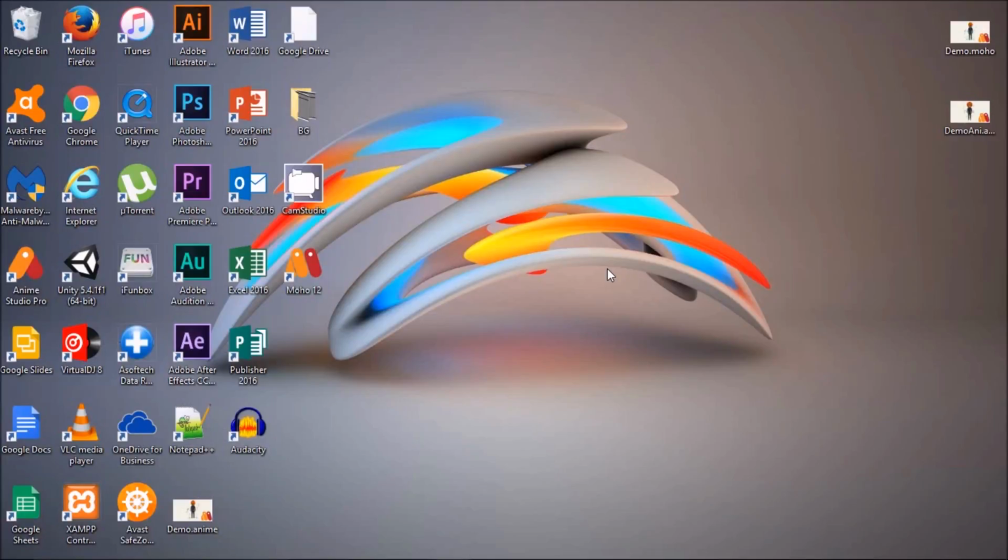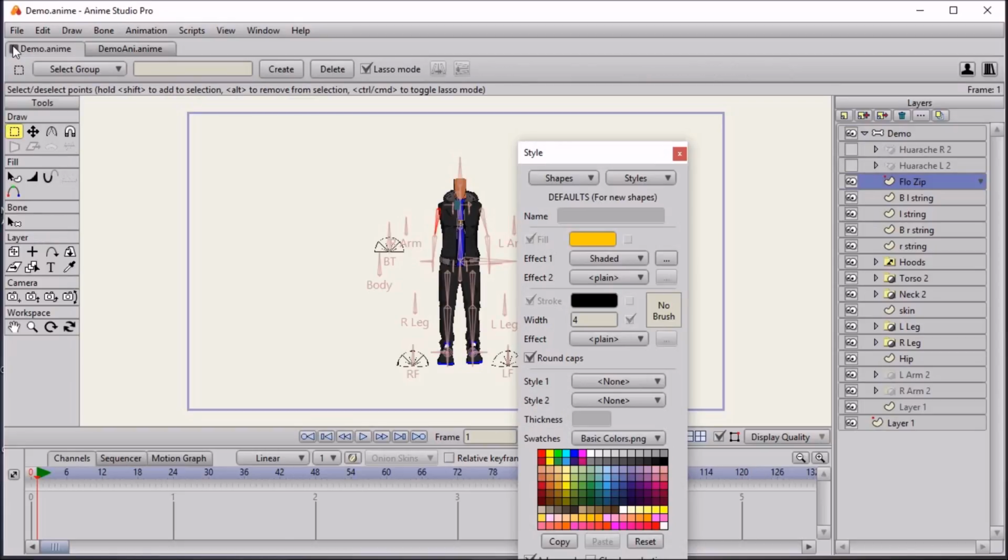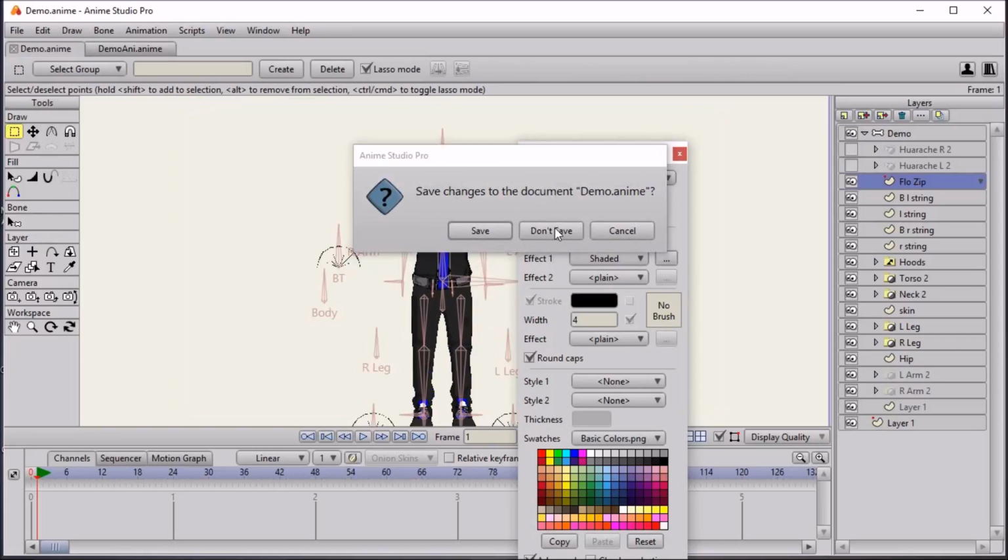Now I want to show you what you can do in Anime Studio that you can't do in Moho very quickly. So I'm going to open up this Anime Studio file, and I created this file in Anime Studio originally, and I did try to import it into Moho. And as I said, these rigs seem to crash, and I think it's because of the bits that you can do within Anime Studio that can't be done in Moho. So I'm just going to try and show you that very quickly. I'm going to delete this one out. We don't need this one.